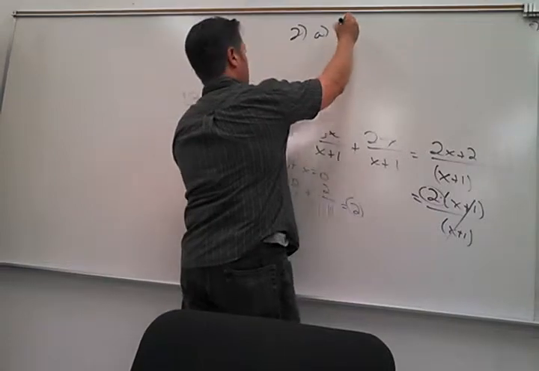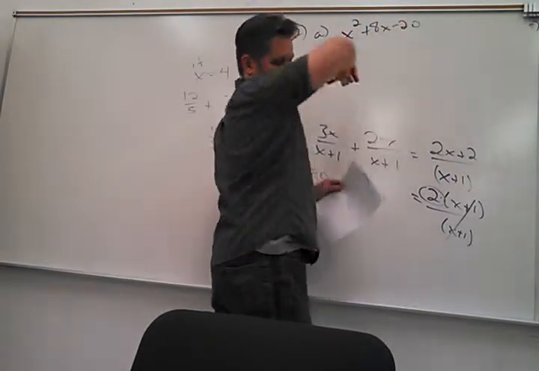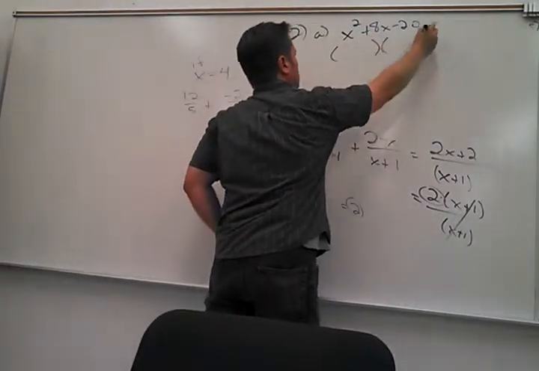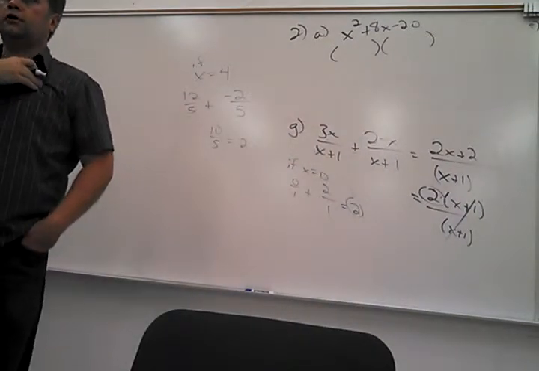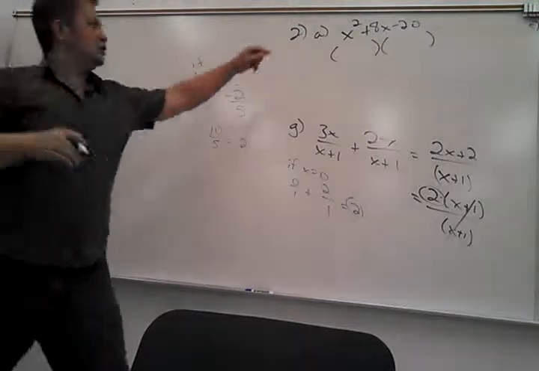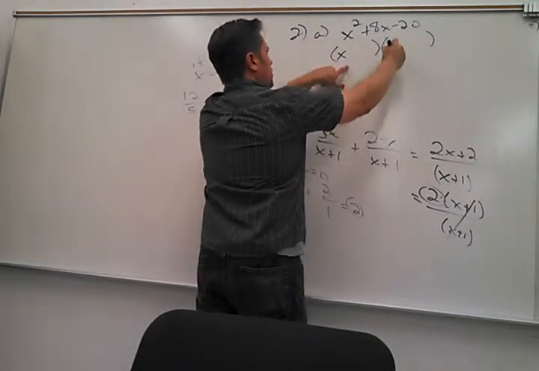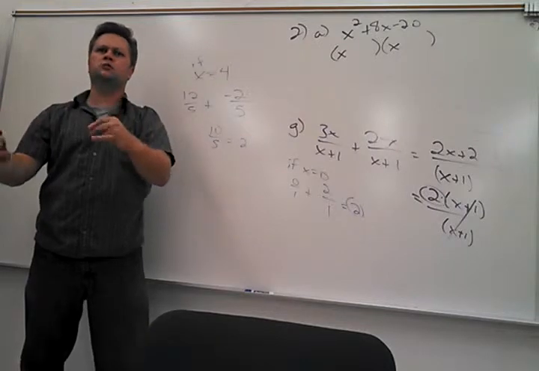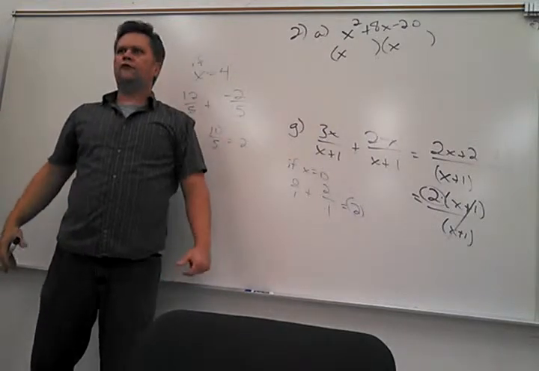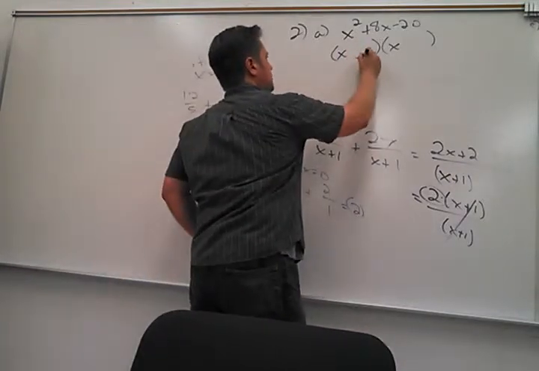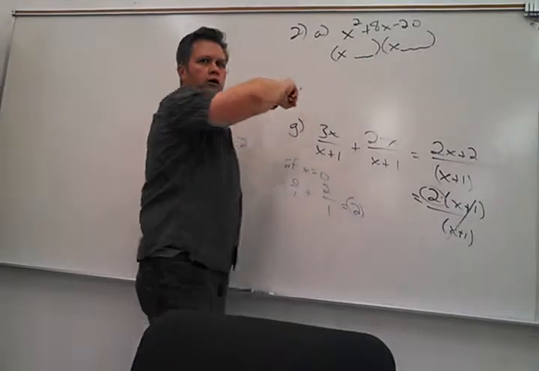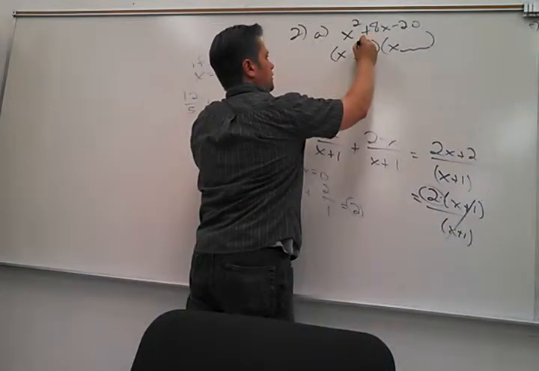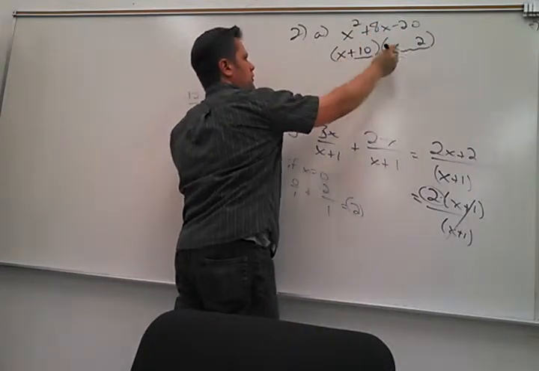So number 2A. Whenever you have a trinomial like this, I know it's going to come from the product, possibly, of 2 binomials. Right? And to get x squared, what would I put here and here? x. We know that when we FOIL stuff like this, I'm going to end up with a 3-term deal. So the whole problem now is, what numbers go here and here to make these things work? They got to multiply to be negative 20 and add to be 8. So that would be 10 and 2, and to make it positive 8, the bigger one's positive.